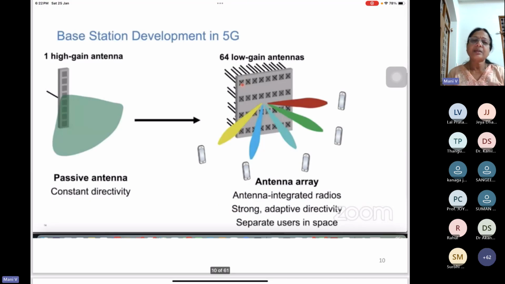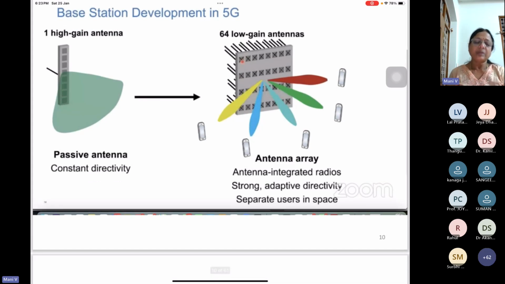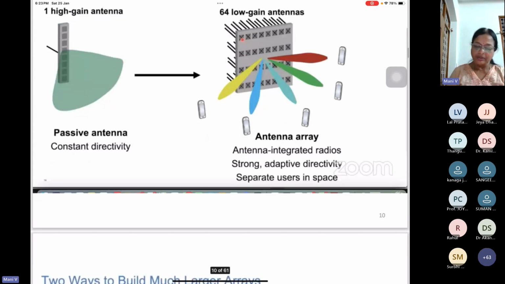First of all, we have to make these intelligent reflecting surfaces. It is like an antenna array, but this antenna array is controlled by some software, which makes the signals form a beam in different directions. Till now people are doing antenna alone, with no control for the antenna. But can we make the antenna and the control together in one system? We place that system on top of the wall as a passive element so that it receives the signals, does beam forming, and controls the signals towards the intended user.